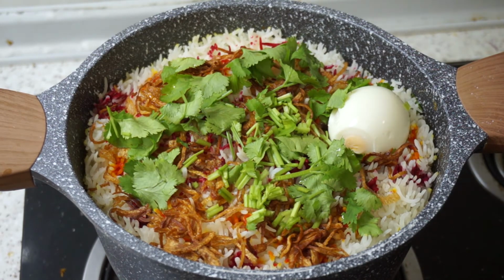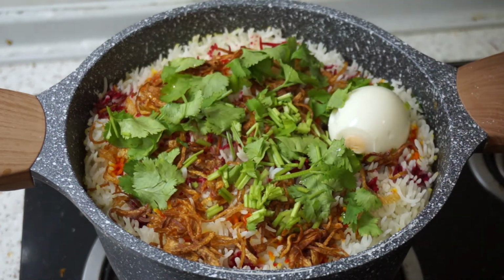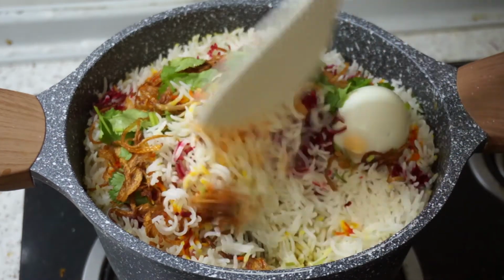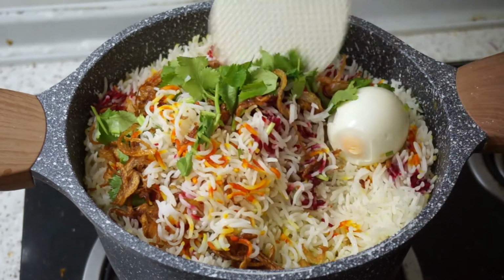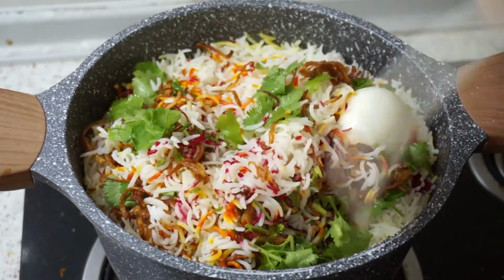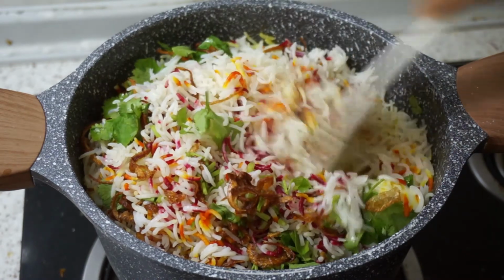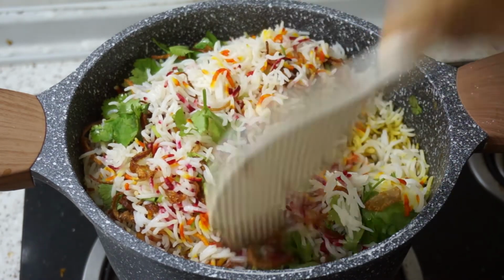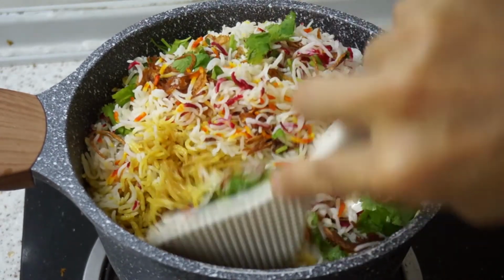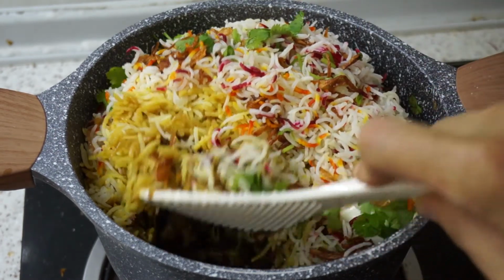So I'm going to dig into my biryani now. Got my scoop. And the first thing we're going to do is just mix up the different colored rice, so it becomes a nice mixture of colors. You can see the rice is perfectly cooked with beautiful colors and the smell of fried onions. So our chicken below, fully cooked, very juicy.